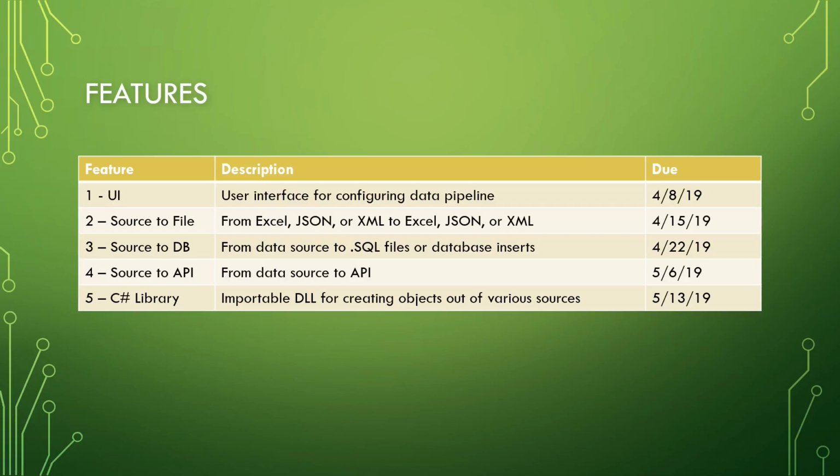Another cool thing I think would be a data source to API. So what I'm expecting here is that you could take in an XML or Excel file, and you've defined the parameters and the attributes that you want to build out of your data source, and then configure it into, I would assume, JSON, and then send that as a POST to a web service, or a GET, I guess, and having that maybe happen automatically as well, just like the database inserts would.